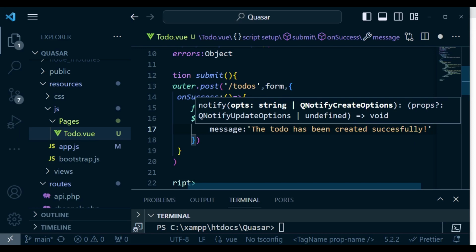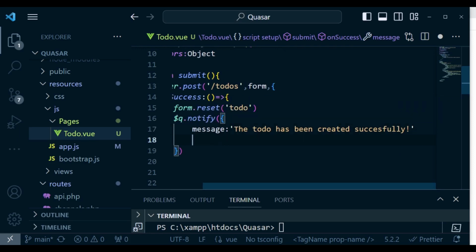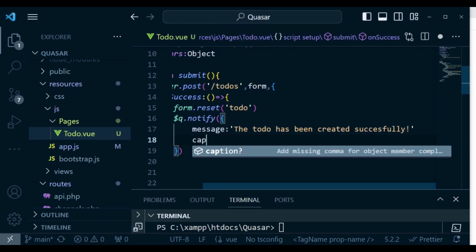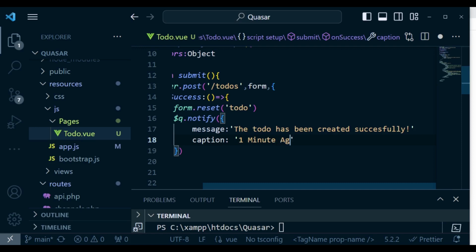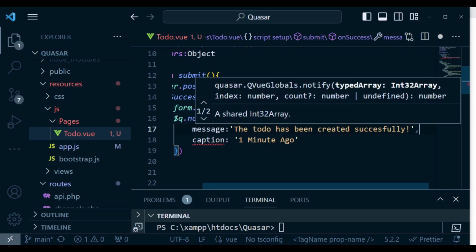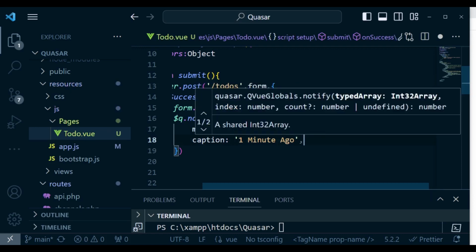The other thing that we can pass in this notify method is the caption. And for the caption, maybe you can say the time when this notification was done. It's not important for what we are doing, but let me just put something here. We can say 1 minute ago, the time for when this notification was done. Of course, you separate them using commas.